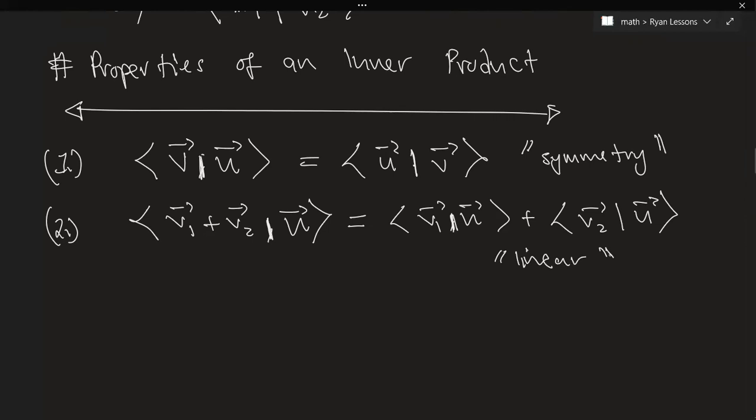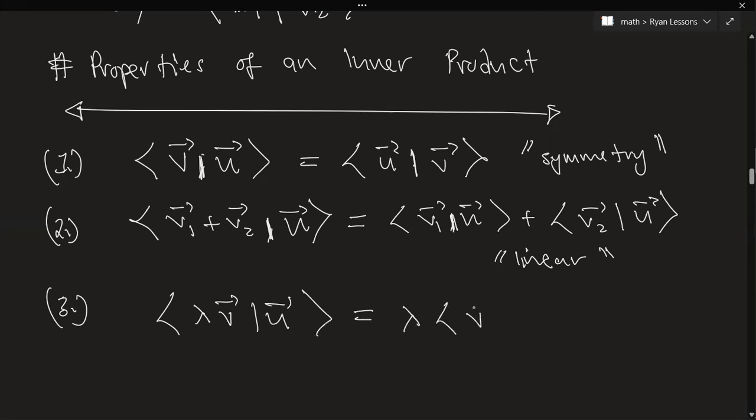The same thing can be done also with the element on the right, because this will follow from the above, that you can switch things. Since you can switch the order of things, the same rule still applies. Then also there is this property that if one of the elements is being multiplied by a scalar, you can pull out the scalar so that you just have the scalar times the inner product between the vectors.